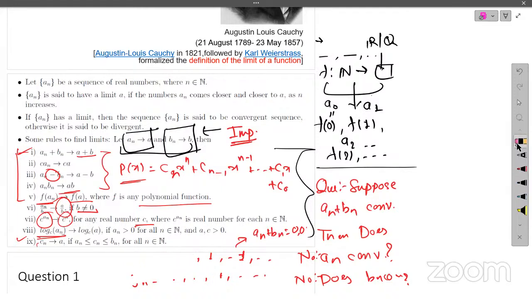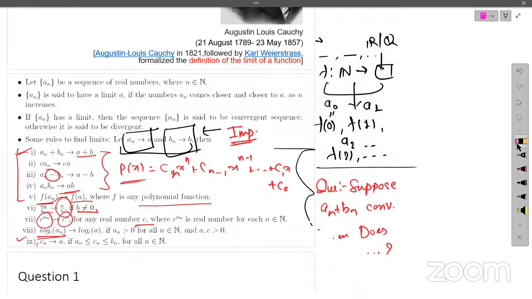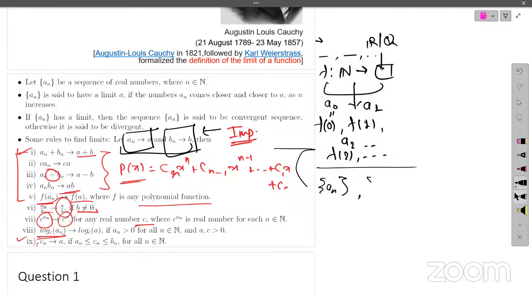So let's try to understand what this is. The sandwich theorem says that if you have three sequences and one sequence is clustered between the other two, then that sequence also converges to the same limit. Suppose we have three sequences, AN, BN, and CN. Here the term CN gets stuck between AN and BN, so AN is less than or equal to CN, which is less than or equal to BN.